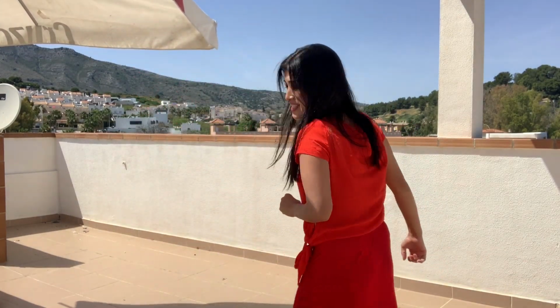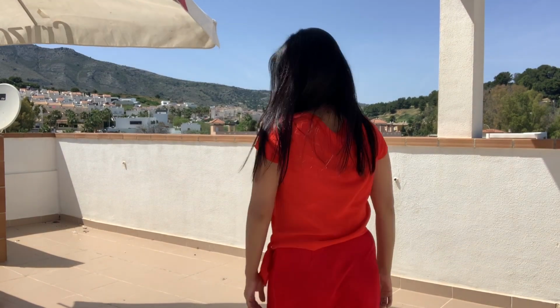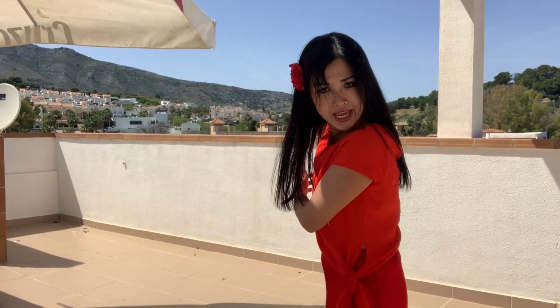All right, so tip number three. What do you think is important? The eyes. I see a lot of people, and I see myself as well, when I started, when you want to turn, you do this. It's normal, right? But when you do this, it's impossible to get it on the point. When you do this, you will easily get dizzy, mareada, no? In Spanish. So the most important thing, I think, I said everything is important, one, two, three. The important thing is you have to spot one place. Yeah?